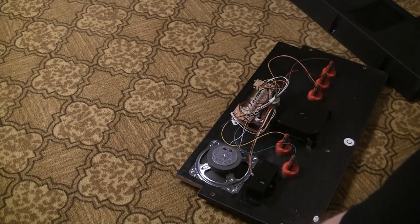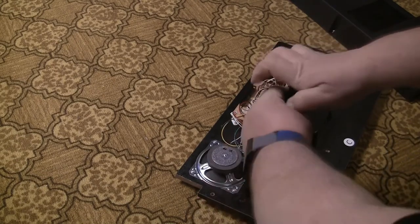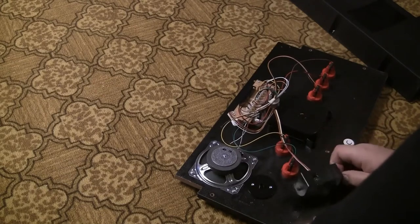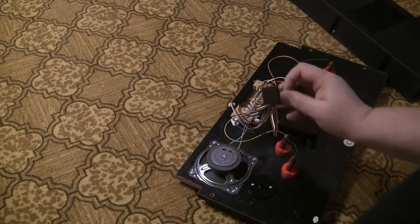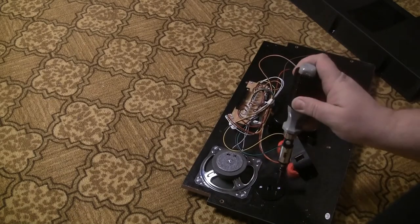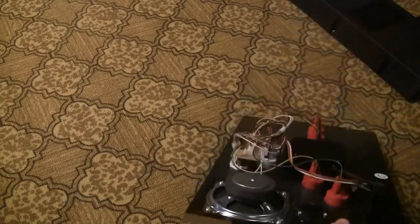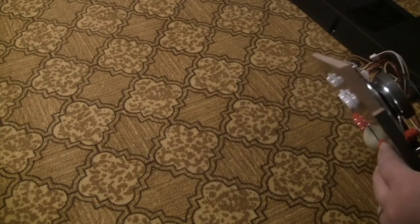There's one. There's two, and there's the rotary knob in all its glory, and then this is the part that just kind of holds the knob in place. It would be a really good design if the games were meant to be played that way.